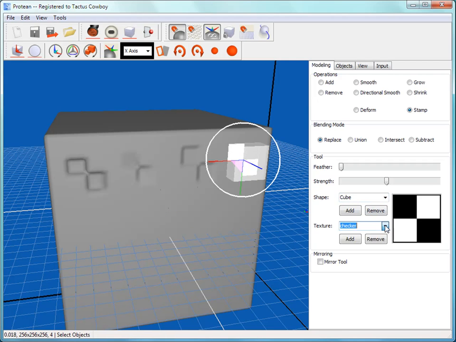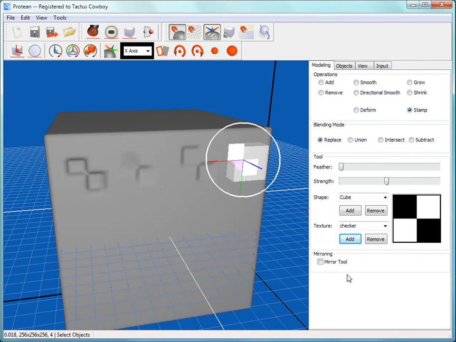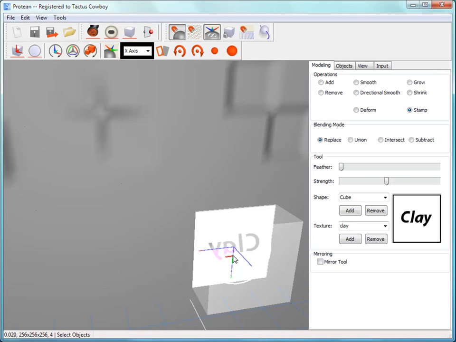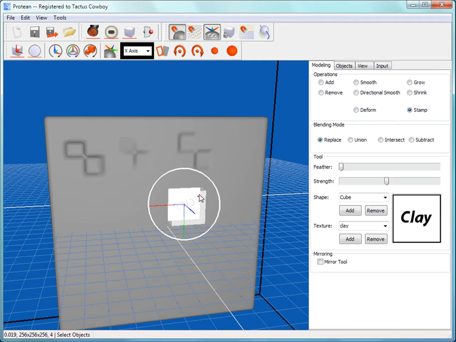Now if I add another one, I have the word clay. So here it is. You can see it says clay. But now on our tool though, if we look at it, it's backwards. And again, that's just something the program does. So you can turn the tool or mess around with the settings to try and get it to display properly.